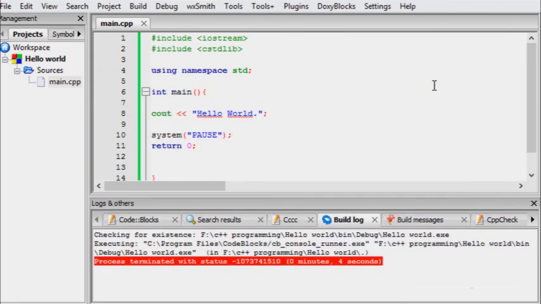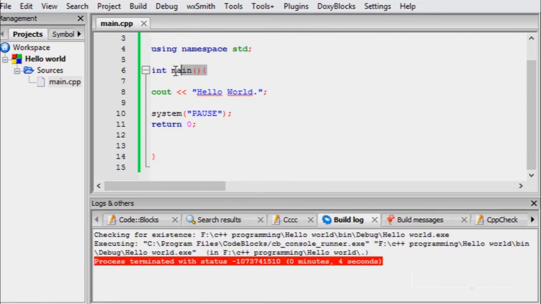Alright, so one last time we're going to have a recap. A C++ source file is saved with an extension of .cpp, and in a C++ program we include some library files which allow us to use some predefined or pre-written features. And a C++ program starts execution with a main function, and whatever we write between the curly braces of a function definition is called the function body. Alright guys, this is it. This is about the very first program in C++.